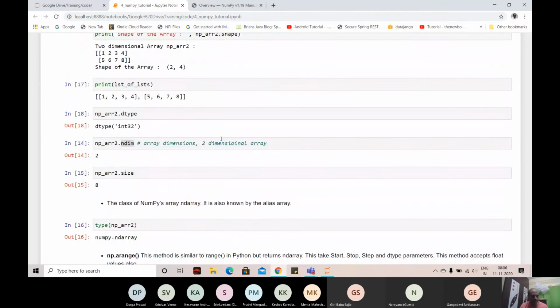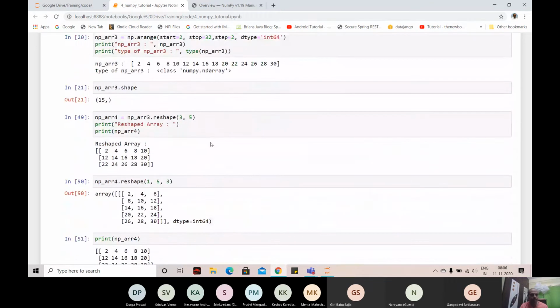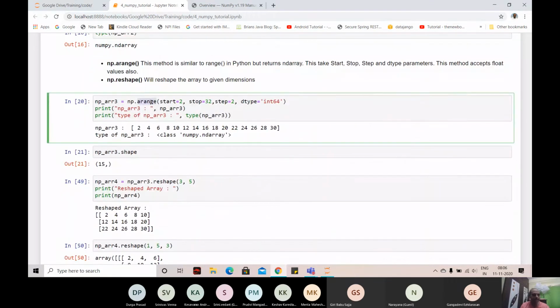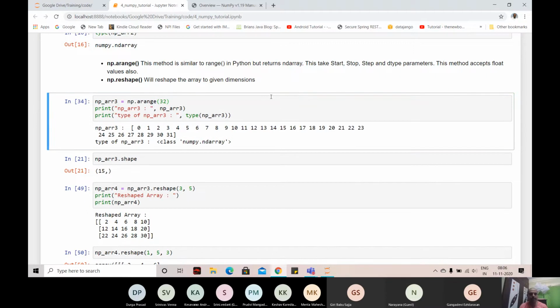So let us try to see how to create a one-dimensional array. Arange is a method which actually takes the start, stop and step. If I remove all this and put 32 only, it created a one-dimensional array with 0 to 31 numbers.